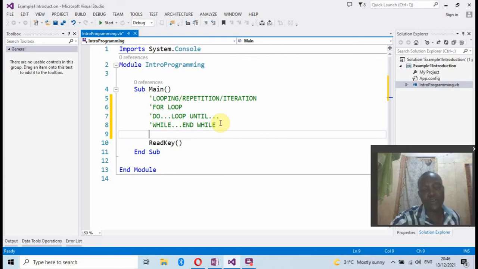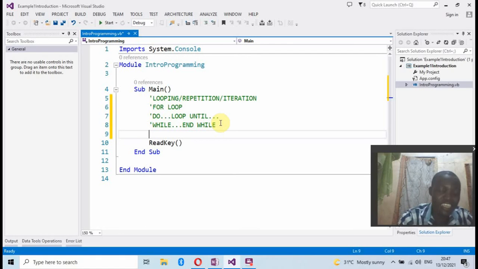Right, the for loop is used to perform repetition when the programmer knows in advance the number of times to be repeated. If you know the number of times to be repeated, that's when you can use the for loop. What am I saying?